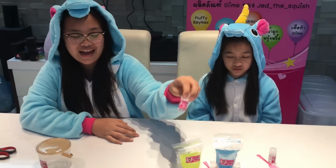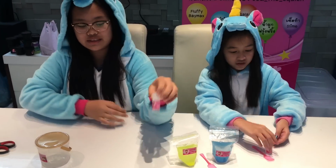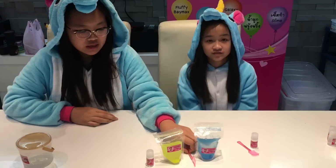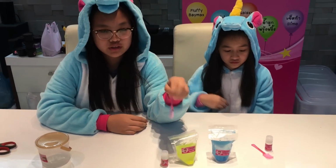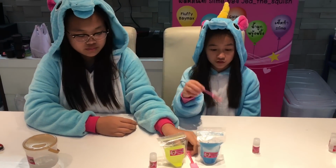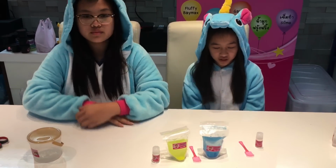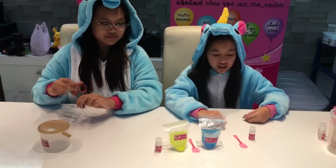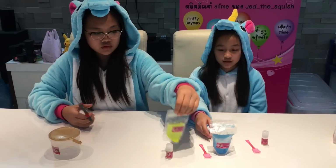This is the slime solution or the slime activator. And this is the spoon for stirring. So now we're going to teach you how to use it.